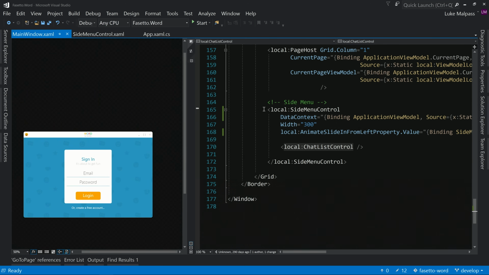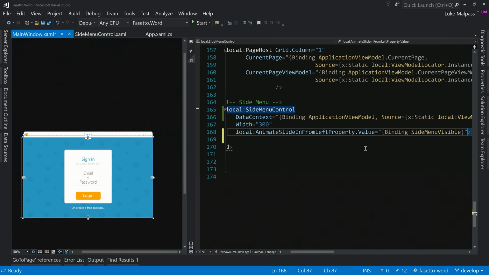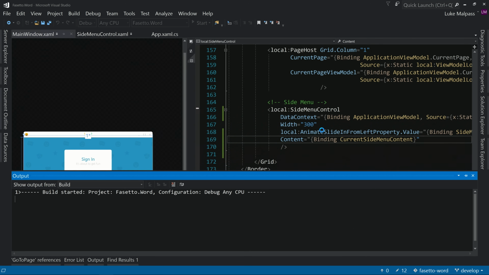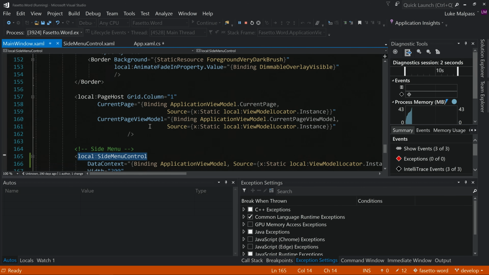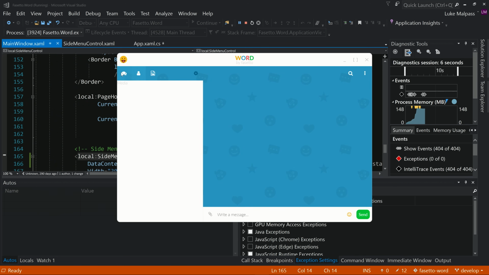The last step really is to change this simple content here that just is what it is. We delete that and we change this control to simply be bound on the content as well. The content can now be the current side menu content. If we run that, what we should see, I presume, is the content will automatically pull in the string converter and just convert it to a string of the enum value. So when we click the pages now, it will simply say chat, there we go, chat, contacts, media. So you can now see we're flipping between different content in this grid based on the button.